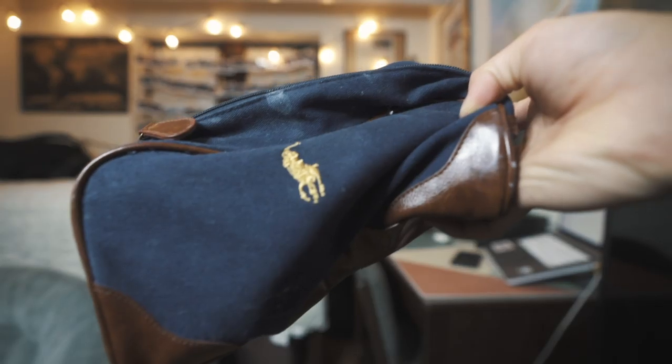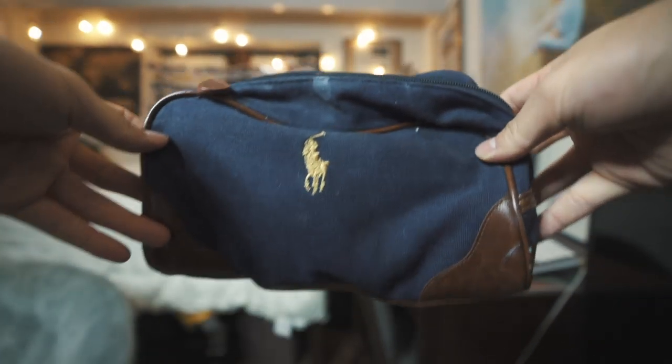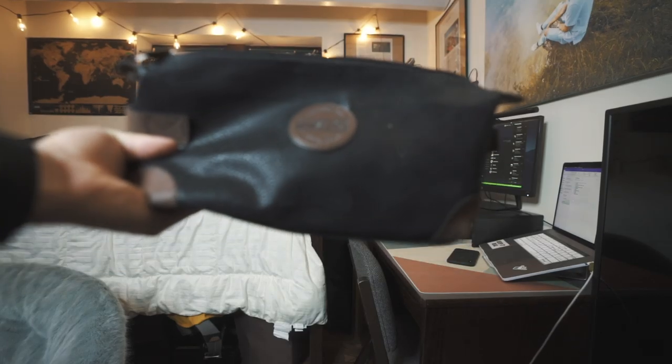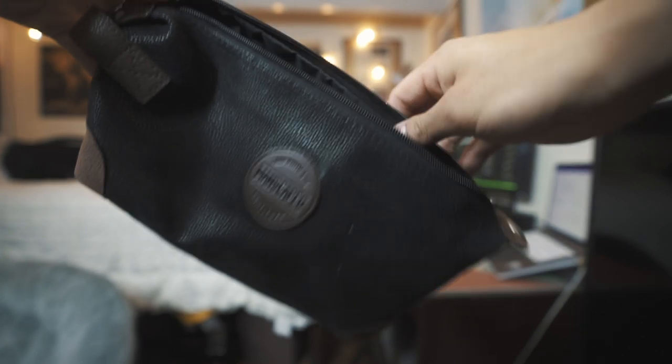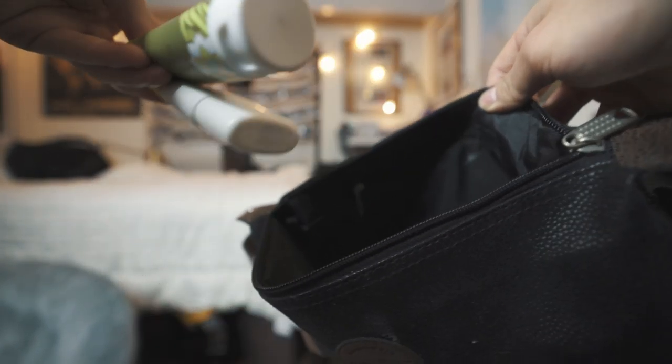Number three is a really great gift for guys in general and it's something called a Dopp Kit. A Dopp Kit is essentially something you use when you travel to put your accessories or toiletries in — it makes it a lot easier to carry around your accessories, especially when you travel. So if your boyfriend is super messy and can't keep track of his razor, toothbrush, and colognes, then getting him something like a leather Dopp Kit — even with his initials in it — is something he's going to remember every time he uses it. It's something I personally would love to get.